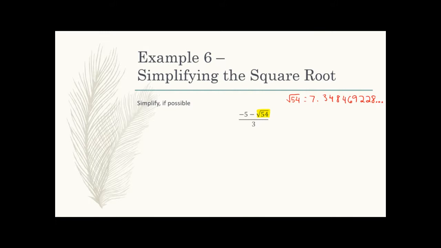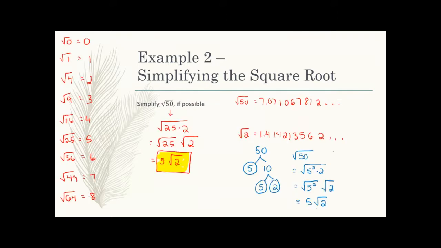I'm going to go back to my slide where I wrote all these down. I'm trying to take this list of square roots on the left side, and I want to make sure that 54 can be divided by one of these. And I want to kind of pick the largest one. So I'm looking at the numbers under the square root, so like 64. Well, 54 does not divide by 64. 54 does not divide by 49. 54 divided by 36 is not a whole number. 54 divided by 25 is not a whole number. You're looking at each of these and you're trying to see, can I get a whole number if I'm dividing by one of these square roots?